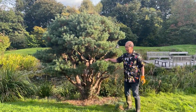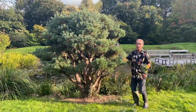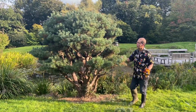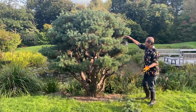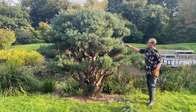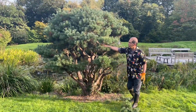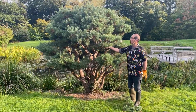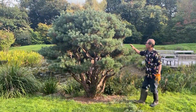As always, I start doing a job and then I suddenly realize that I should be videoing it for the benefit of you viewers. So here we are. This great big Beuvronensis pine, or a dwarf Scots pine, has not been pruned for about 18 months. It was last done, I think, in April of 2020. So I haven't done it last year, but it needs a prune.